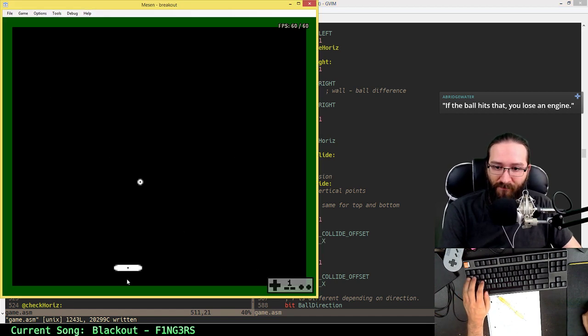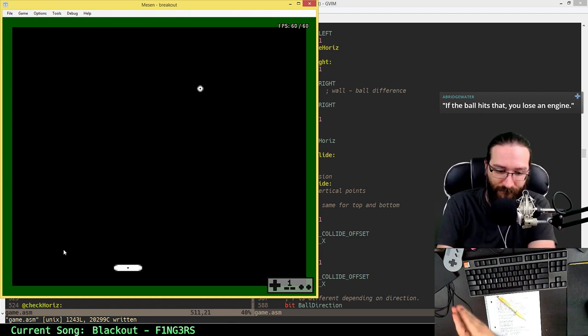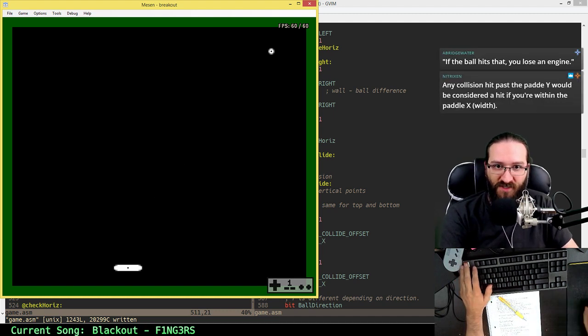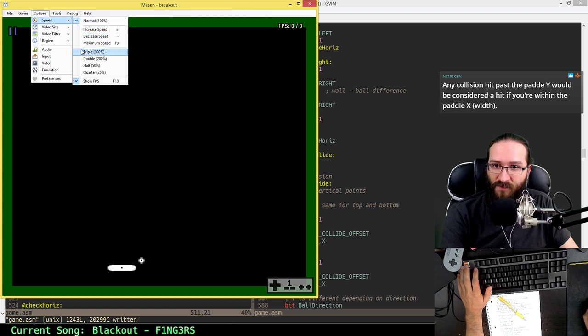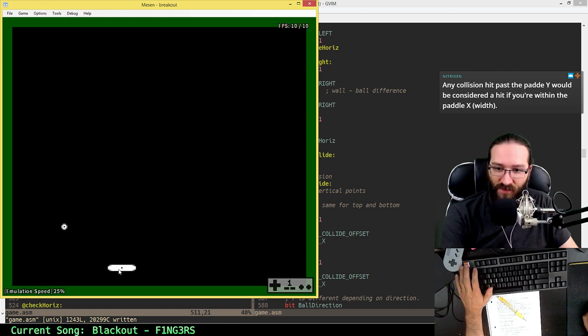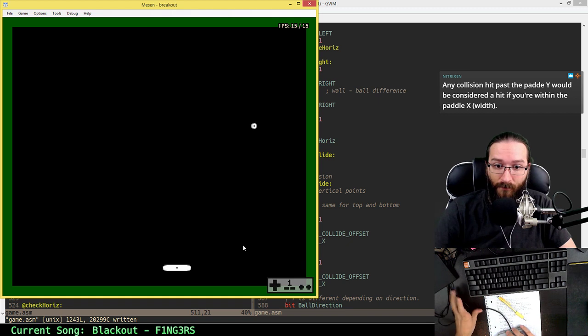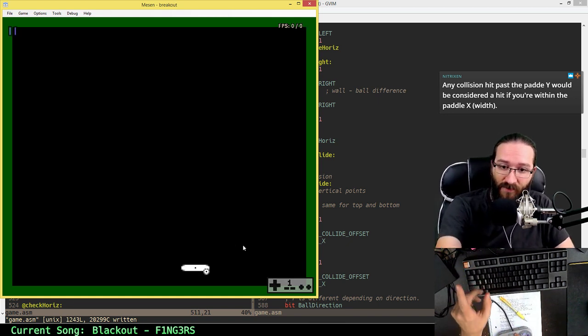So if the ball ends up below the paddle, for instance, and the paddle goes over, for whatever reason I do not want it to bounce when it's not supposed to be bouncing, right? Down there, I do not want it to bounce at all. So you missed it at that point. If it somehow ends up there, you missed.